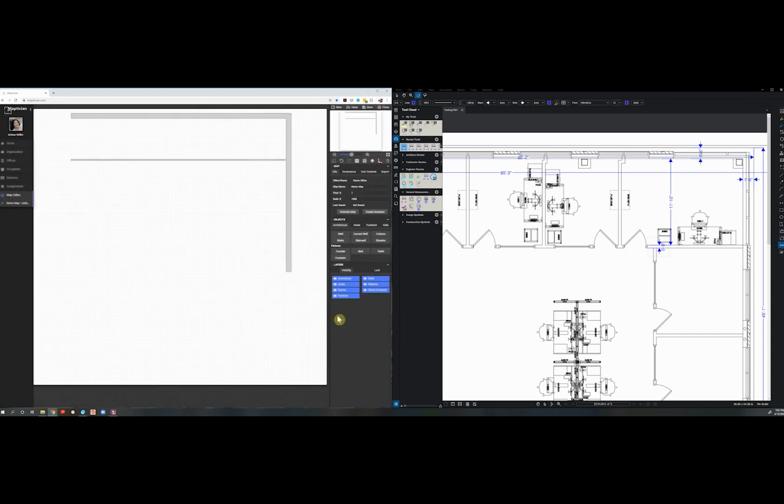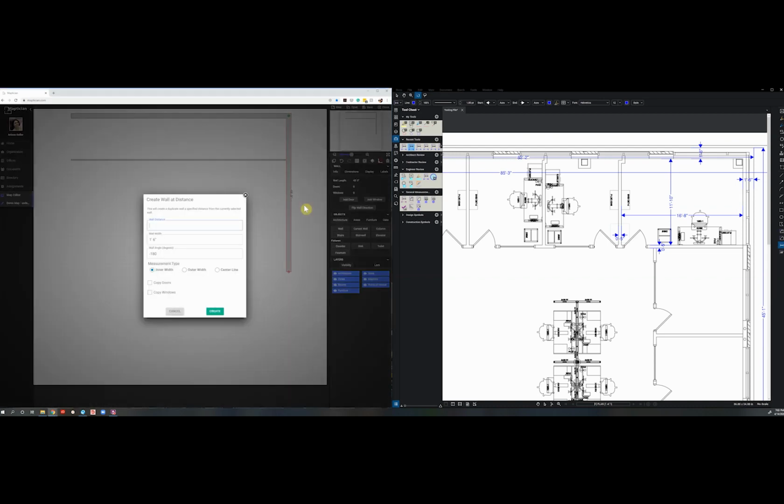Now, we will go back to the PDF and find a converging wall to copy. Like before, you will want to take the distance of one of the exterior walls to the interior wall that you want to create. Let's go ahead and complete this row of offices. The distance of the right exterior wall to the first wall is 6 foot 8 inches. We will go back to Maptician and use the directional duplicate shortcut again. In this case, we will select the right wall and then press Ctrl and the left arrow key. For the distance, you will input 6 foot 8 inches.